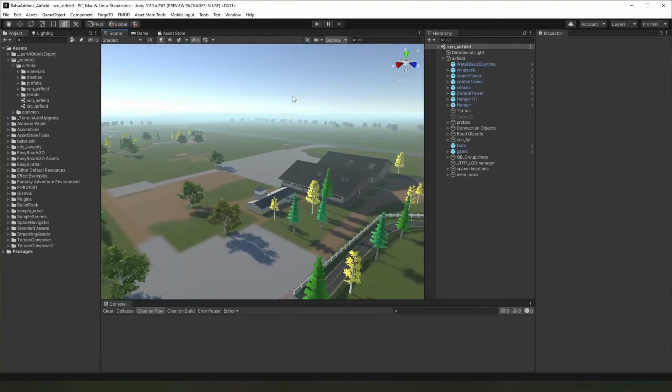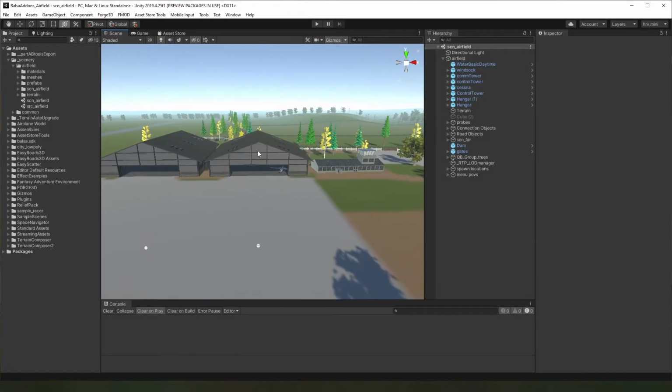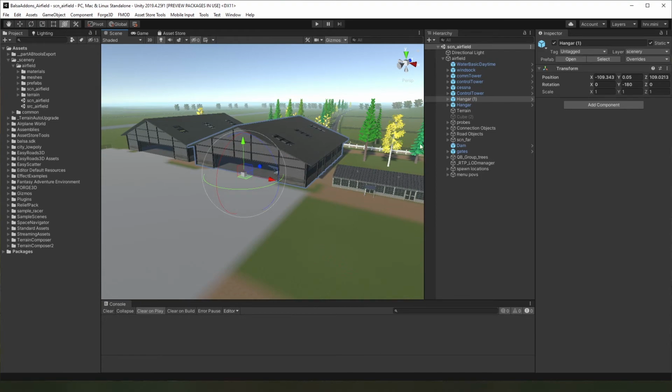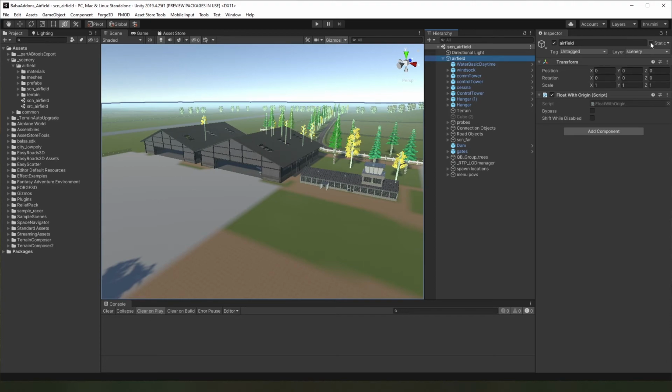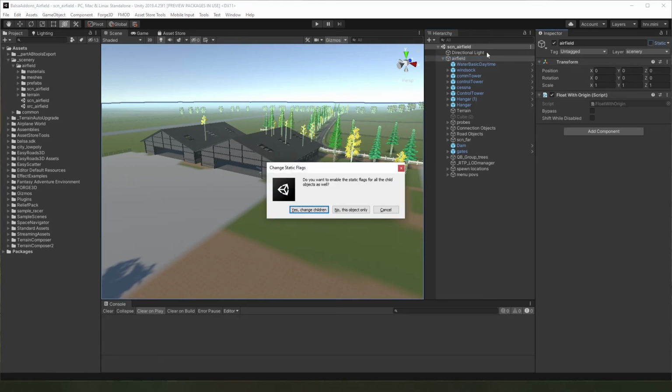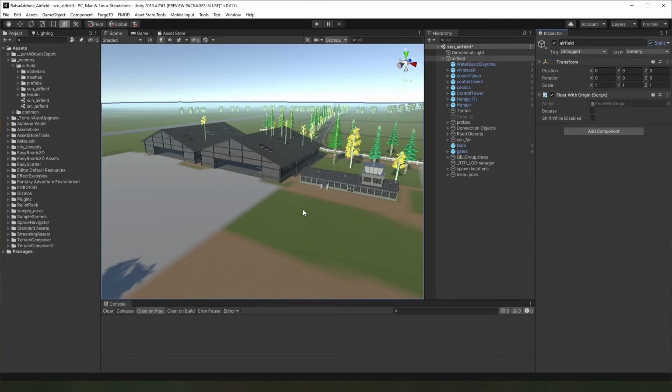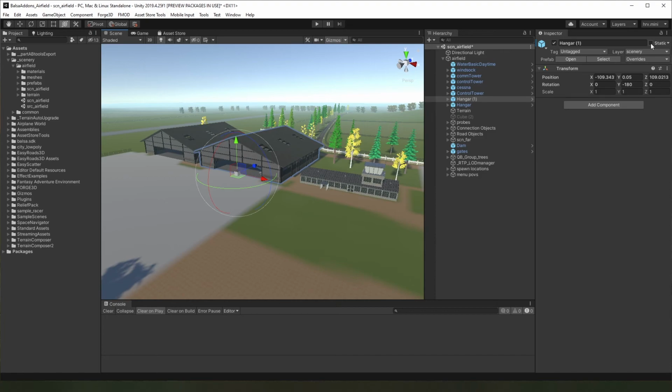Okay, we're back here in our project, and let's check these objects and see why they're not moving around as they should. And if we select the hangar here, you can see that this is marked static. And this is the problem. When an object is marked static like this, Unity assumes that it's not going to move, and we can't have that. So we need to clear this flag, but you can see that this flag is set on many other objects. So the easiest way to make sure that none of them are marked as static is to come here, click the static flag in the airfield parent, and hit yes, change children. And that has now set all of our objects as static, which is entirely not what we want. But we can click it again, change children again, and now this has unset the static flag in all child objects of the airfield. So now if we select the hangar again, you can see that it's no longer marked as static.